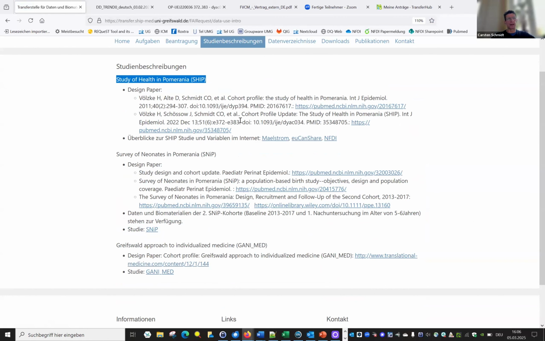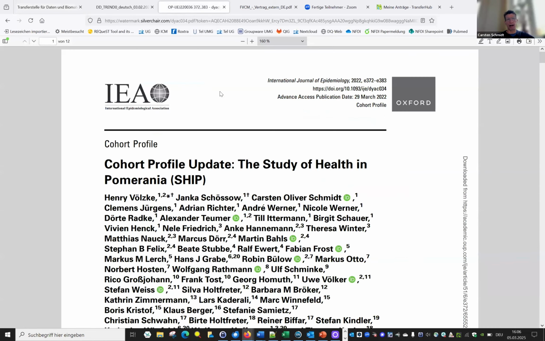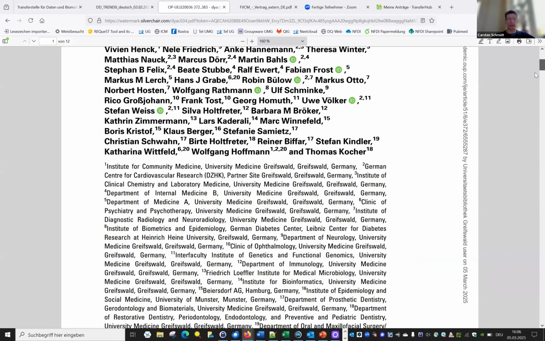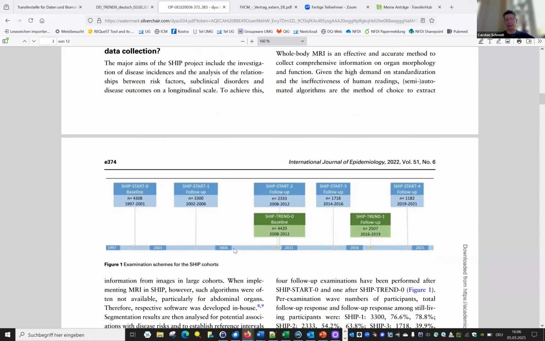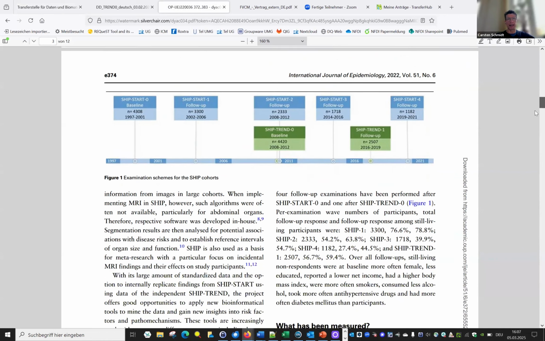Through this, you get access to the papers on the study. For instance, you follow the link and then you arrive at some paper. One way to review is simply to look at what is in the paper. You see, okay, data collection started in 1997. It is described here to the early 20s. It is still actually ongoing. So these are the core data bodies that are currently used for data applications. They are in here. And also in this paper, you see what is approximately in the box. So this is to get an overview. You can simply follow the link and see what's in there.